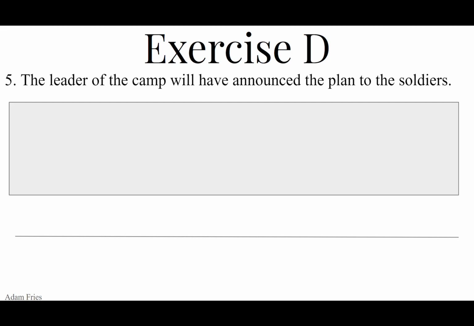Now, to whom will he have announced the plan? Do not put ad plus the accusative of motion towards. We're not moving towards the soldiers. We're not going in the direction of the soldiers. We're just talking to them. We're just announcing something to them. We're just shouting at them. Hey, you guys. This is going to be the dative indirect object. We're verbing the direct object to the indirect object. So we want the dative plural of miles, militis, masculine, which would be militibus. So altogether, we could say something like castrorum dux consilium militibus nuntiaverit.